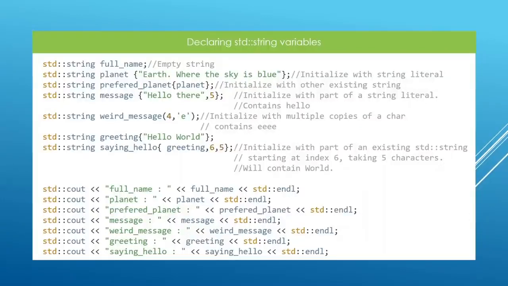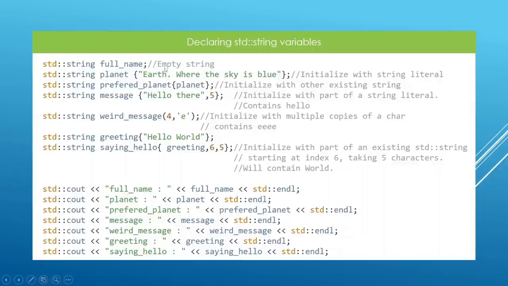Here we have a series of examples just to get you started on this. You declare your strings just like you declare any other type. You specify the type on the left. The type is going to be std::string. By the way, you'll have to remember to use std:: like this, and we will have a chance to explain why in a few chapters ahead. But for now, we're just going to think of std::string as our type. So we declare a string type, we call it fullName, and we can leave it like this uninitialized, and it is going to be an empty string.